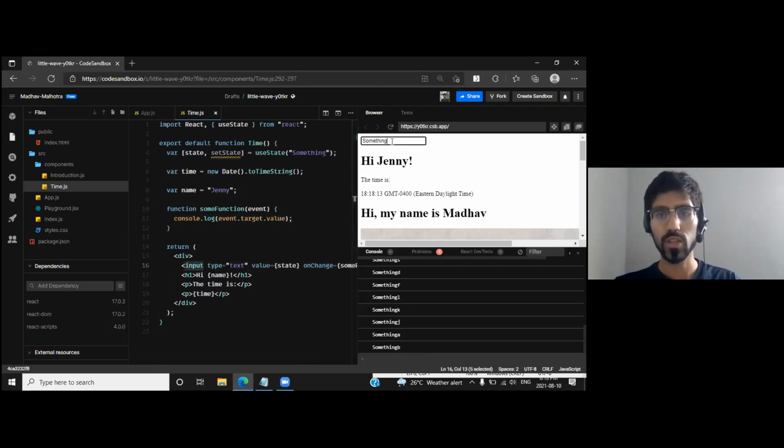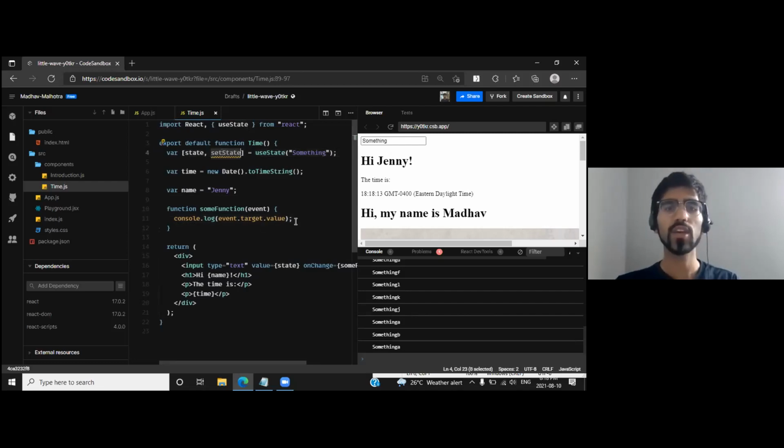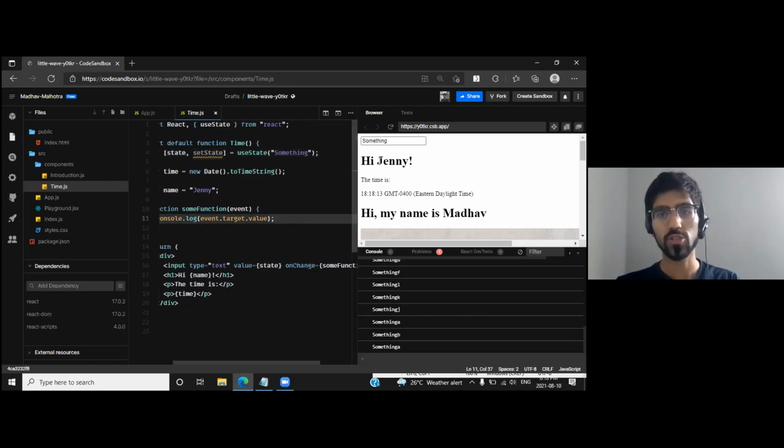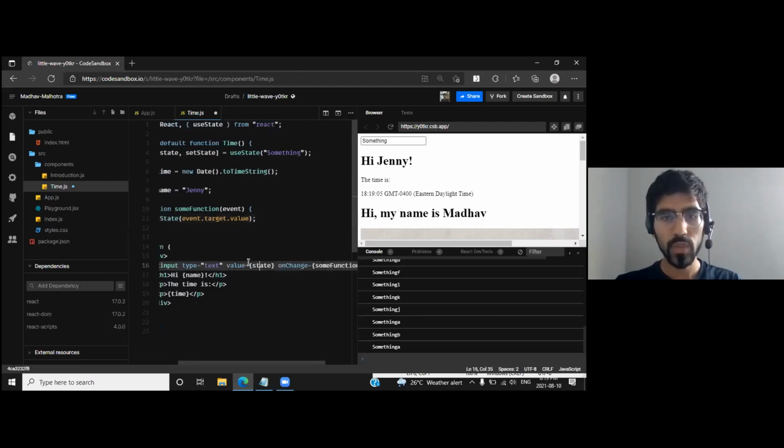But here's a weird thing. If I just typed in something A, why is it not changing in the input? The reason is we said, just always keep the value of the input to the state. So unless we change the state, we can't have anything else show up on screen. And that's exactly what we're going to do. That's the point. We're going to set state to event.target.value. Again, the value is just the value of this input field.